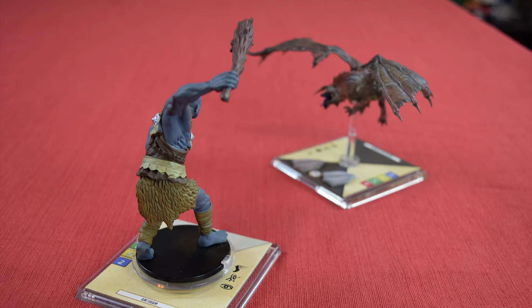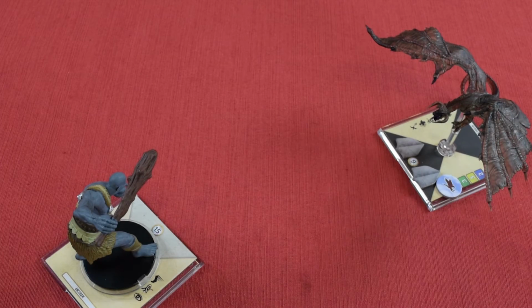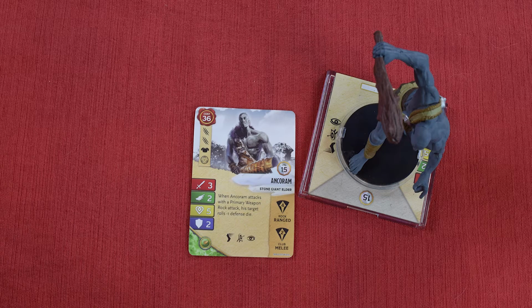Now, there's a little more to combat, like air versus ground forces. If you're in the air, you need to swoop for a melee attack against a ground force, but you can hit a ground opponent from the air with a breath attack. Lightning bolt! Ground troops can't melee flying creatures, but they can still target them with ranged attacks. And the stone giant is pretty brutal, flinging rocks.